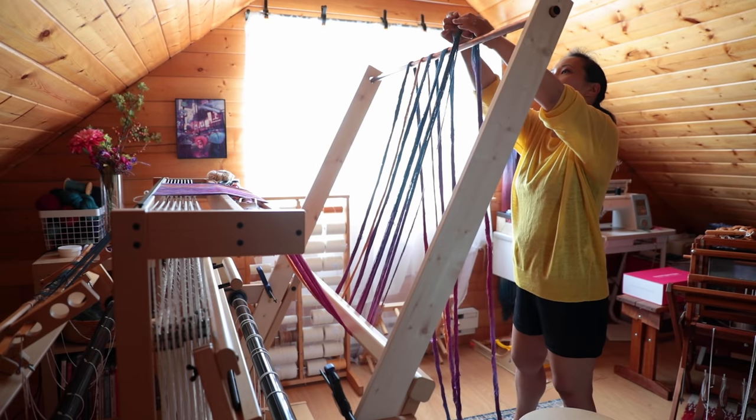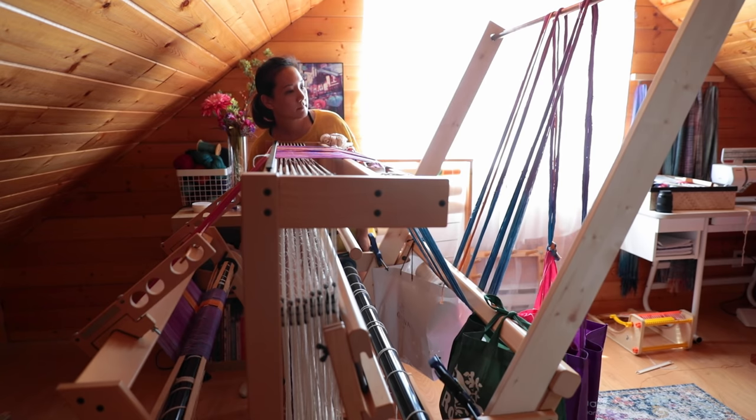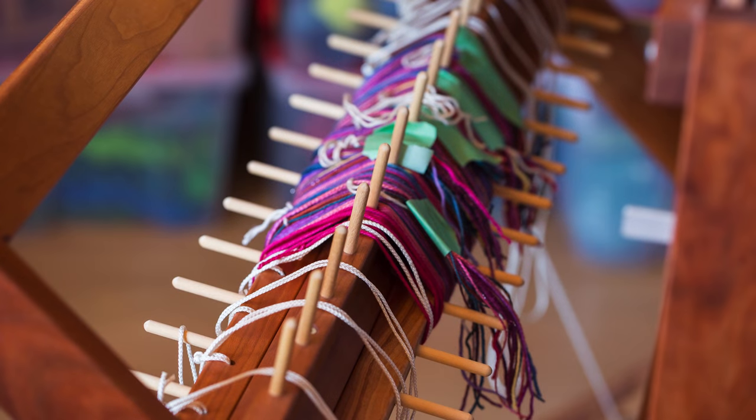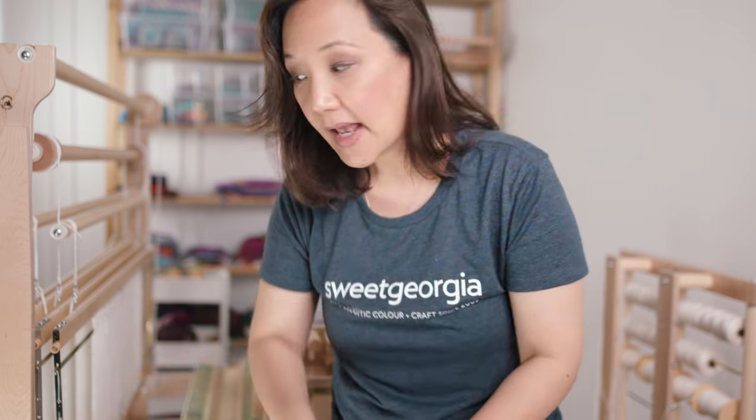I've done other things in the past to try to make this easier — things like trying to set up a warping trapeze in my house, trying to hang a bar or raise a bar so I can drape the warp over the front and then tension it and wind on the back. All of these tips, hacks, and tricks are things to make the warping and dressing process easier for somebody doing it alone. This entire warping process can be made easier through other technology — other tools or additions to your loom. My Schacht Baby Wolf has a sectional warp beam and I've used it in the past, and I've just recently got it for this mirror loom too.